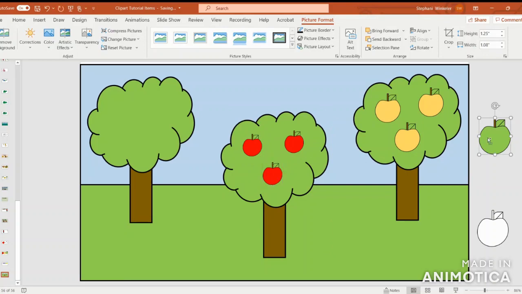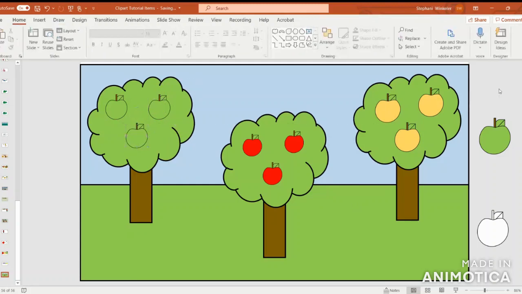And green apples on this tree. All right, so there's one nice background scene you can make.